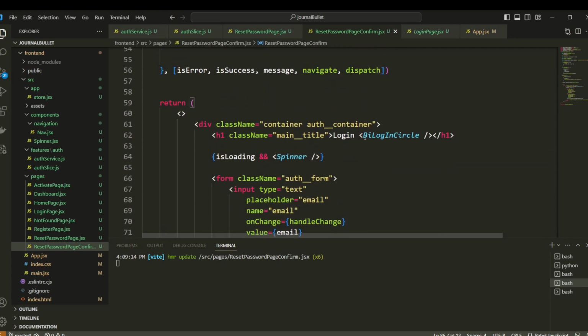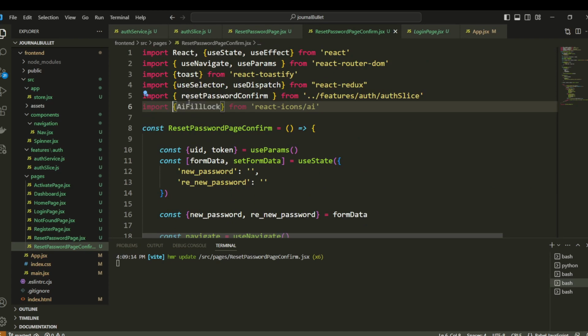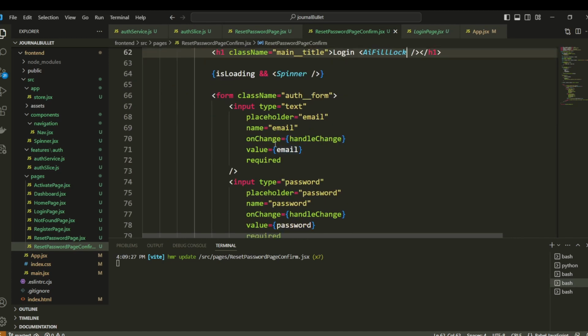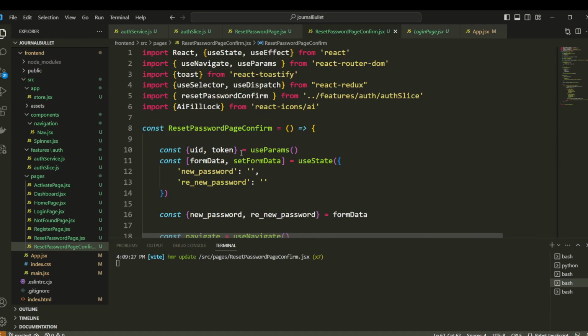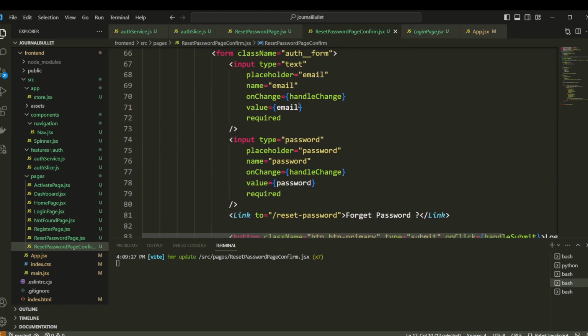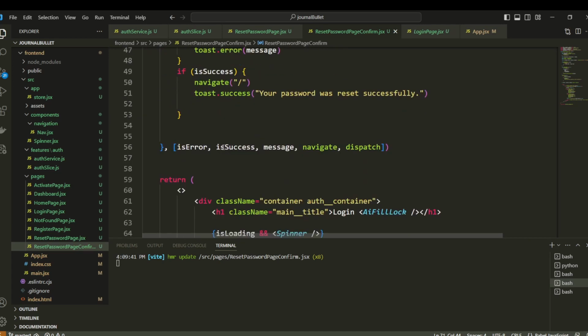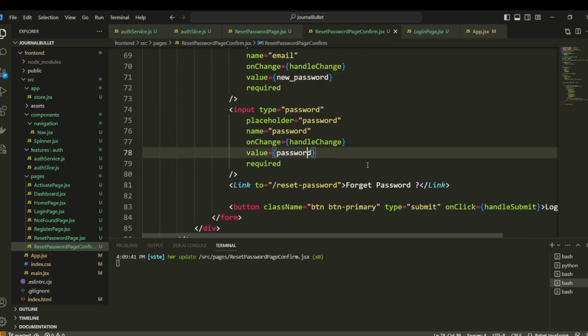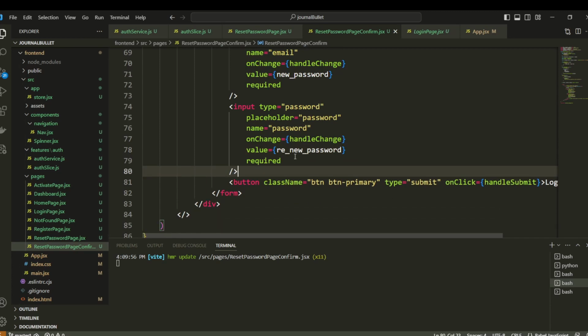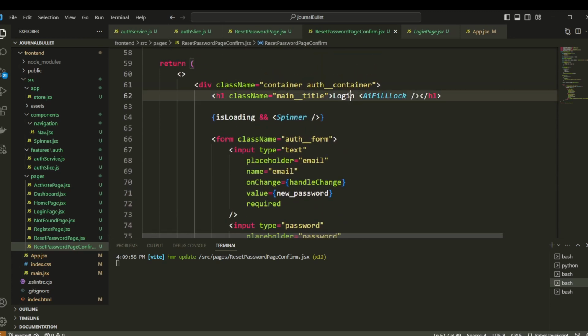Okay, we have the spinner, here the logo. It's going to be that one. Yeah, lock. So here is the loading spinner value. Now here it's going to be different. It's going to be the new password from here, and the new password. New password, new password, right? New password. So we don't link this anymore. And also it's fine. Page loading is fine.